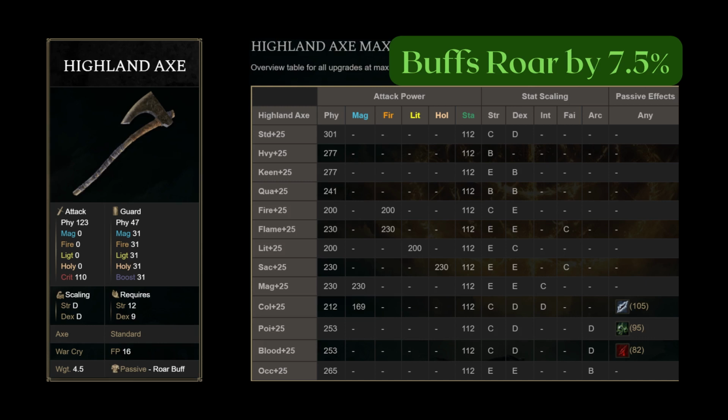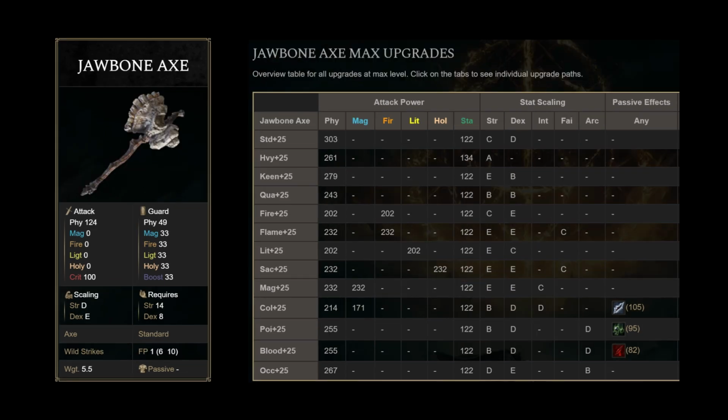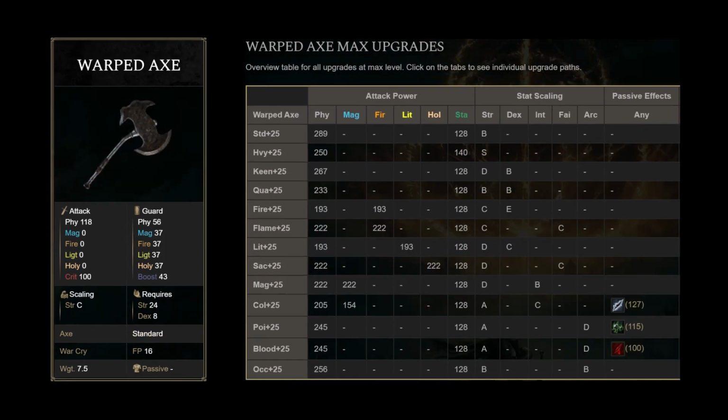the roar medallion. Celebrant's Cleaver, which grants 10 runes on hit, Jawbone Axe, Sacrificial Axe, which restores 4 FP per enemy death as long as you have this weapon held, Iron Cleaver, and Warped Axe.